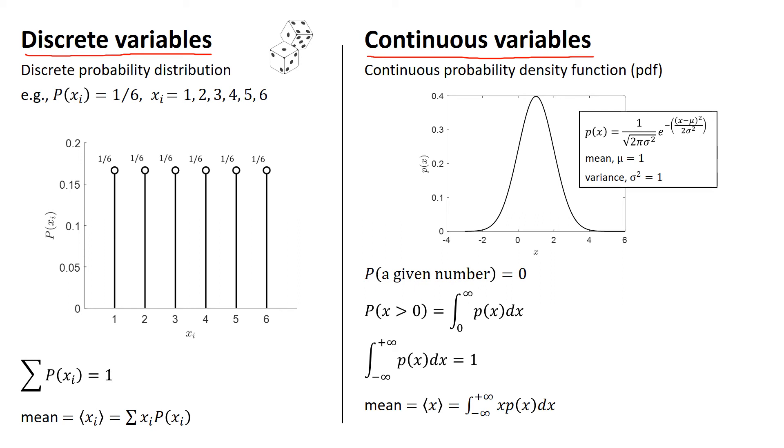So of course in computers, there's always a discrete resolution to any variable, but we usually don't have to worry about that detail. So since there is a continuum of real numbers, continuous probability densities are continuous. Now hang on, what did I just say? I said probability density. So over here in the discrete world, each outcome has a probability, and we have a probability distribution. Here in the continuous world, we have probability density functions, or PDFs. And this here might be a familiar-looking shape. It is a Gaussian, or so-called normal distribution. This is the equation that defines the normal distribution. At this point, we're not going to worry about where it comes from. Just let me tell you that this probability density function has a mean of 1, which is set by this parameter mu, and it has a variance of 1, which we're calling sigma squared. The mean is right here at the peak of this distribution, mu equals 1. The variance is a measure of how wide this thing is.